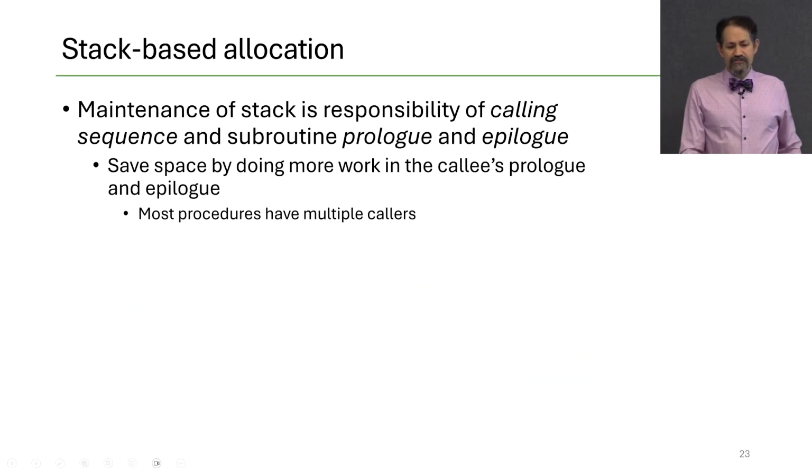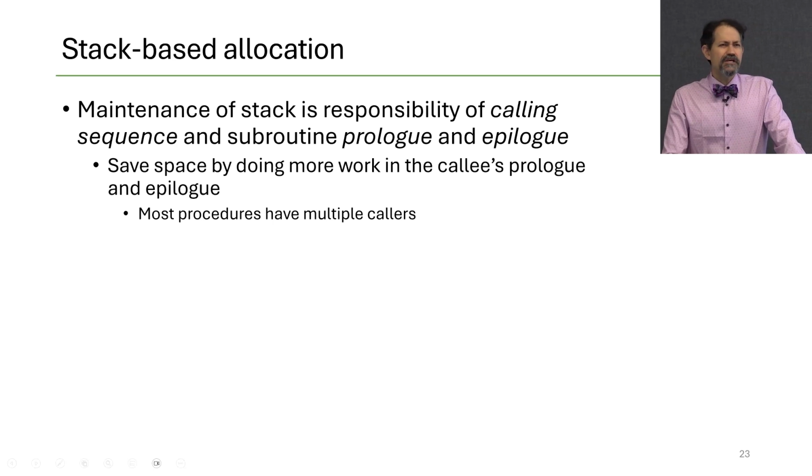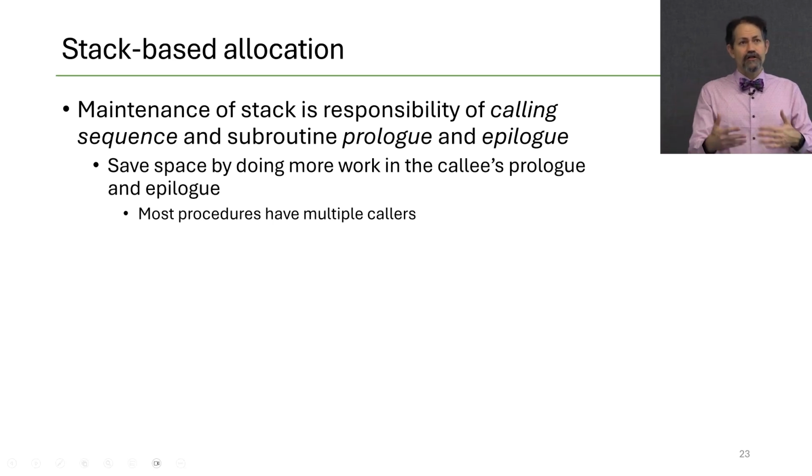The maintenance of the stack is typically the responsibility of a calling sequence of instructions in the calling function, and then the prologue and epilogue of the subroutine that is called. Typically, because most procedures have several callers, we can save space if we can do most of the work of the maintenance of the stack in the callee's prologue and the epilogue. But there may be trade-offs between space savings and time savings, depending on the details of the implementation.